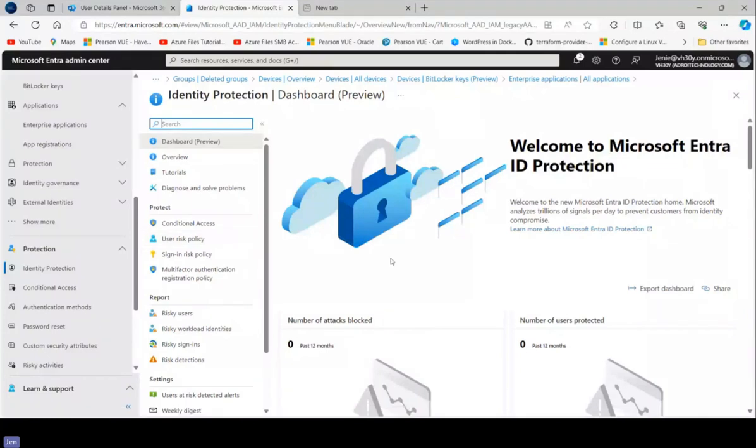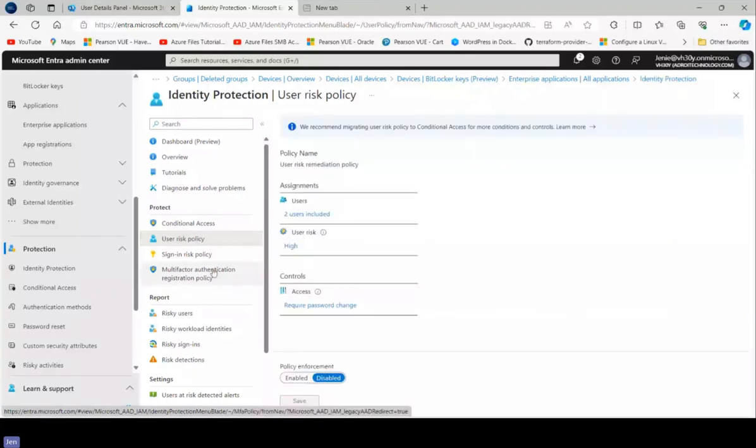Okay, so now next to conditional access, that's under the identity protection, we have user risk policy. So what are user risk policies? User risk policies are the policies that we use to govern the risk patterns of our users, in the sense of how Microsoft detects a risky user.